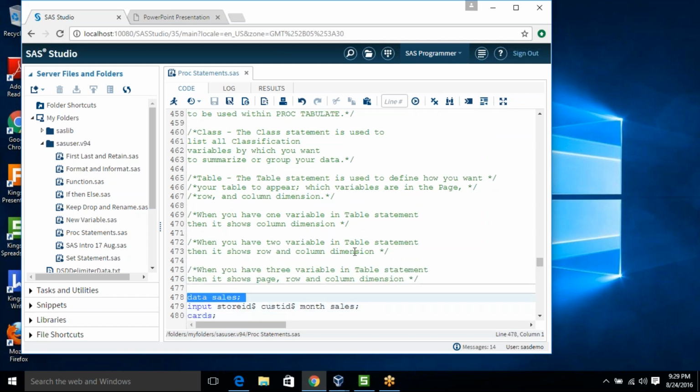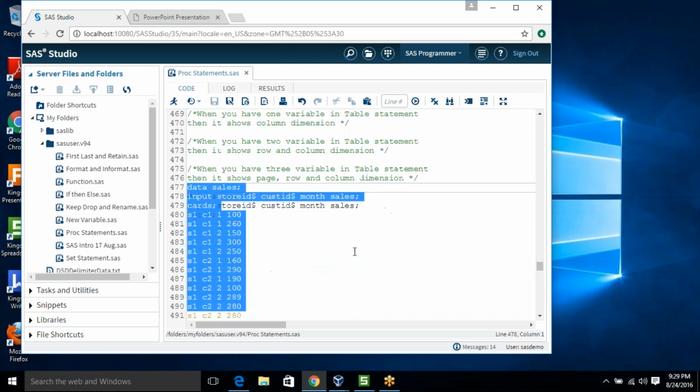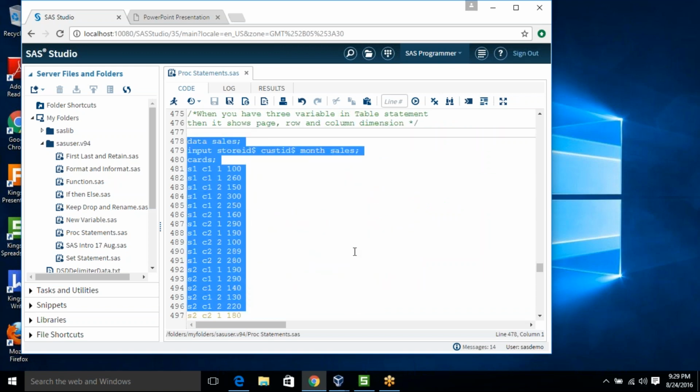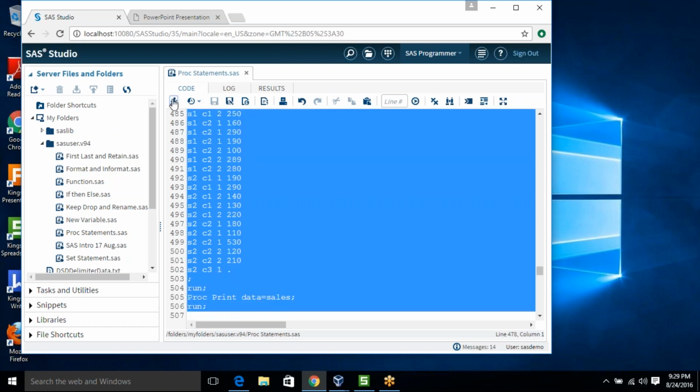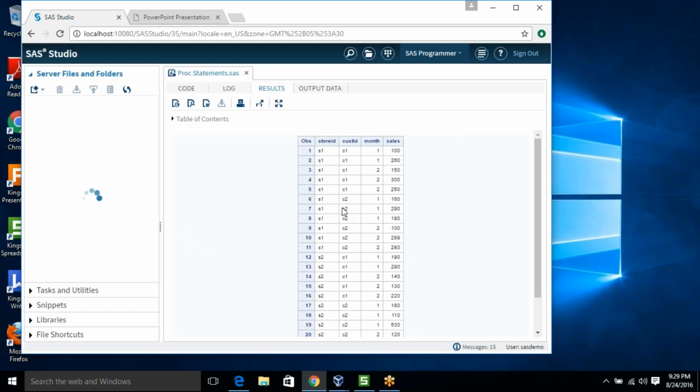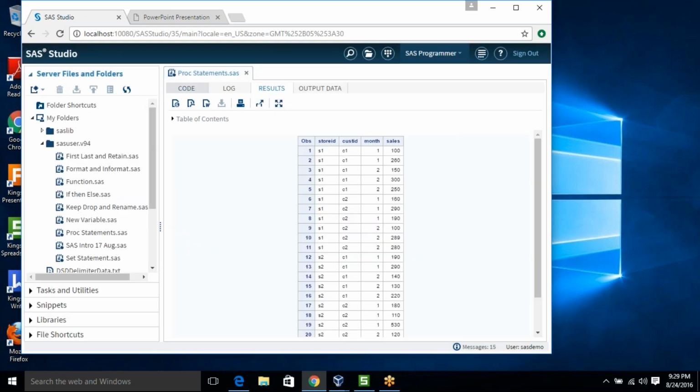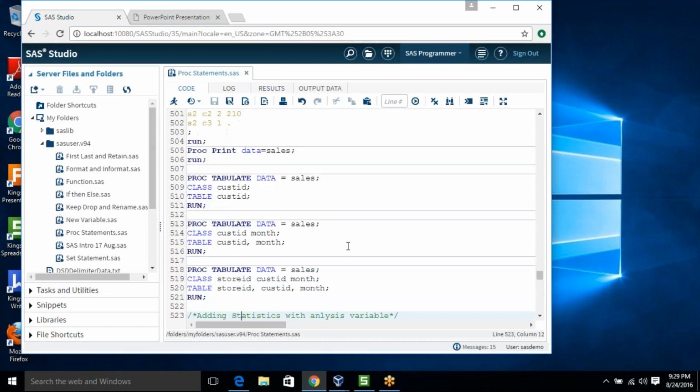Here I am using the same sales example: store ID, customer ID, month, and sales. This is my data. First I am showing you the use of class in the table. Proc Tabulate is my keyword, data is my keyword, and this is my input data set name.